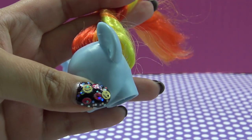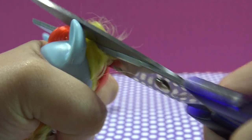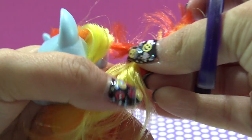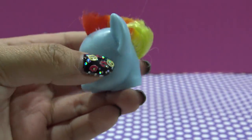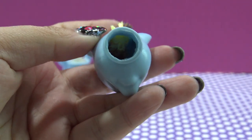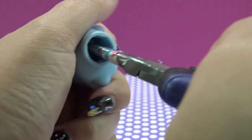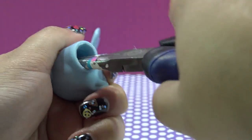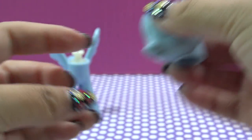I'm going to grab some big scissors and cut off as much of Rainbow Dash's hair as I possibly can, and then switch to some teeny tiny scissors and cut that hair even shorter all the way down to the scalp. Inside the head you can see all of the glue and the roots of the hair still inside. Grab some pliers or tweezers and pull out the chunks of hair and glue until there's nothing left and she is completely bald and ready to be customized.